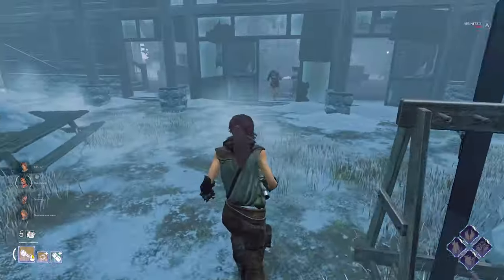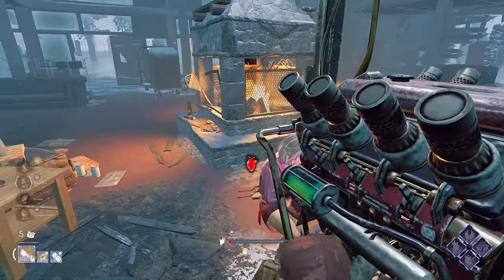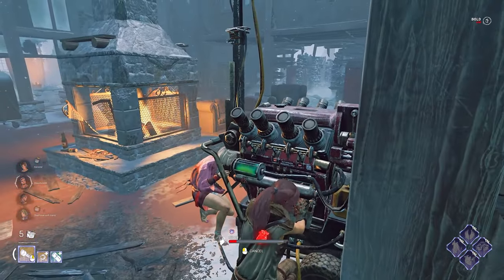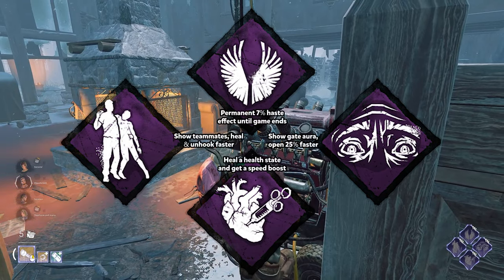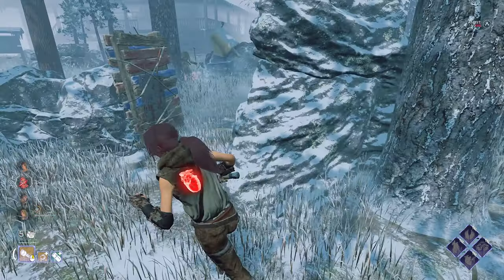All right, here we go. Running the game with the endgame build against the Blight. Now, we got a very beautiful build here of four perks that are all going to come into play during the endgame. All of them are going to pop the second the last gen pops or the hatch gets closed.